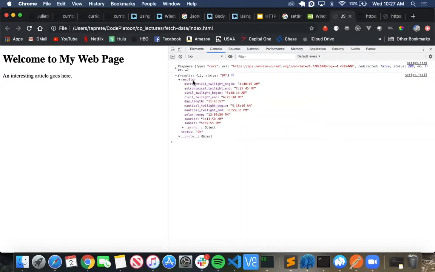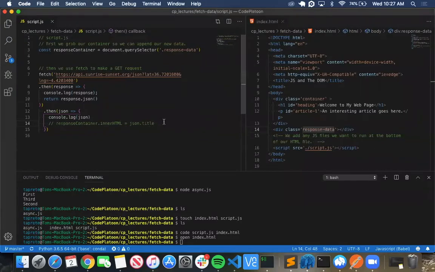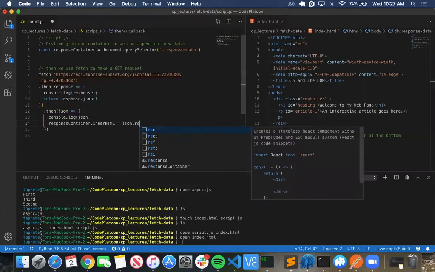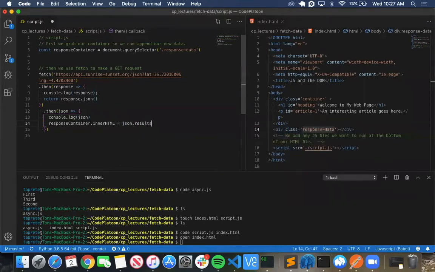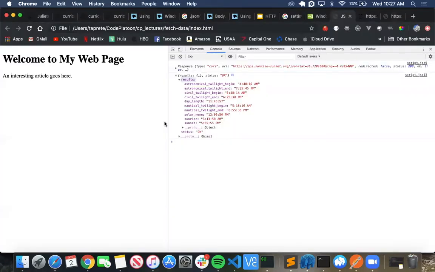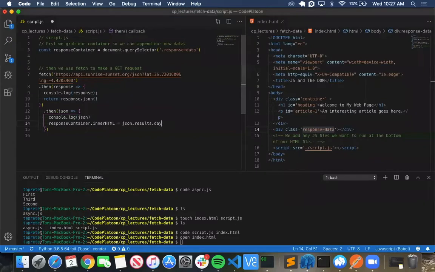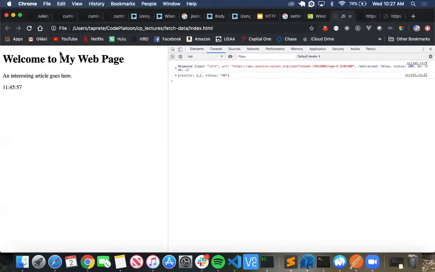So results dot day length. So JSON dot title, JSON results dot day length. This might not work just because of its concat right there. Oh, it worked.